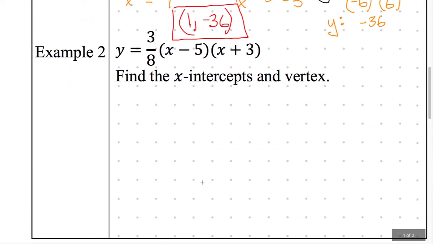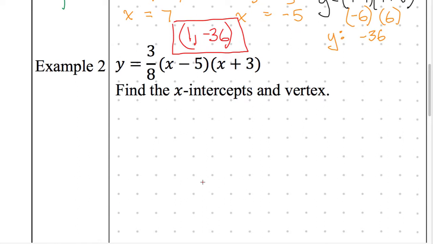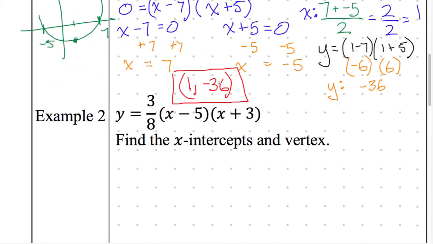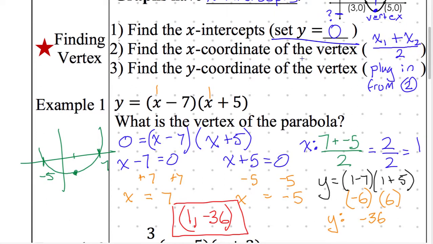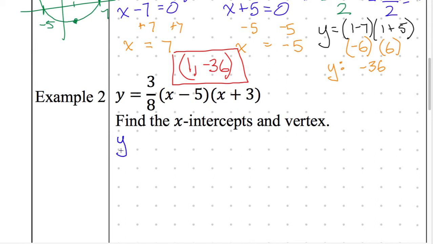All right. Let's go on to example two, and then we can be done. Example two. All right. Just walk me through. Actually, yeah, we'll walk through this one because it is slightly harder. I wanted to do group work, but it is a slightly different problem. I'm on step one, doing the same three steps over and over here. Step one. Someone tell me what to do. Set what to zero, Jayden? The parentheses step. Ooh, careful. I mean, you're going really fast. You're correct that you do set both of them to zero. But before that, what is actually set equal to zero from step one? Just reading off of step one. Y. Exactly. Yeah. Thank you, Jayden. So this y is no longer y. It's a zero is equal to three eighths x minus five and x plus three.